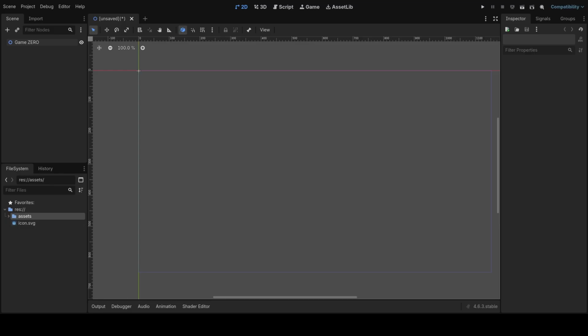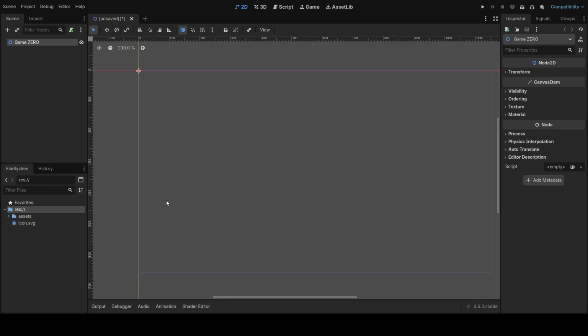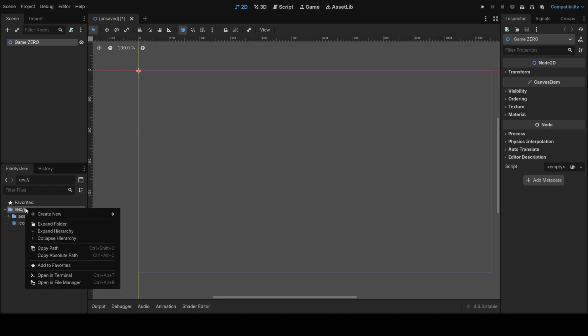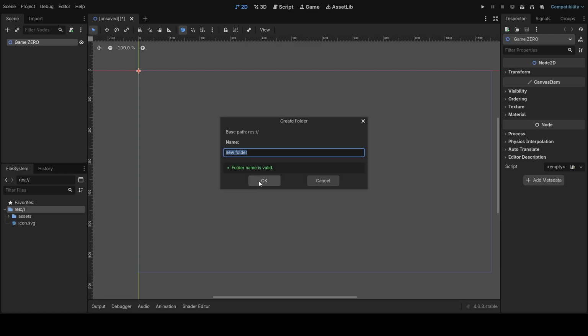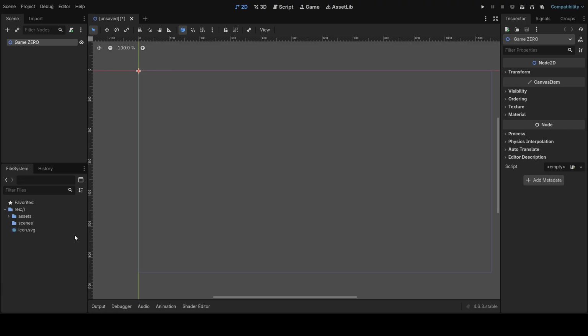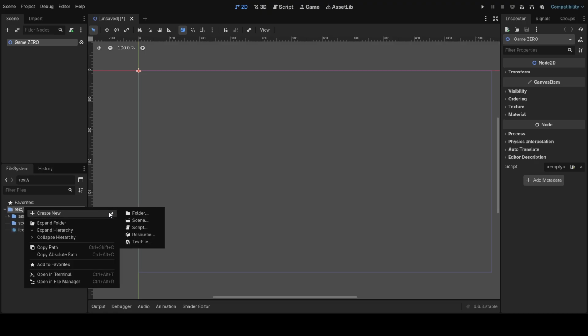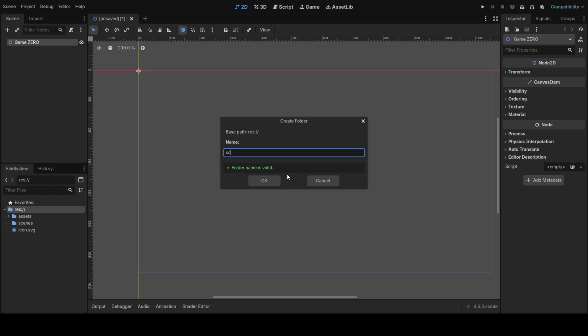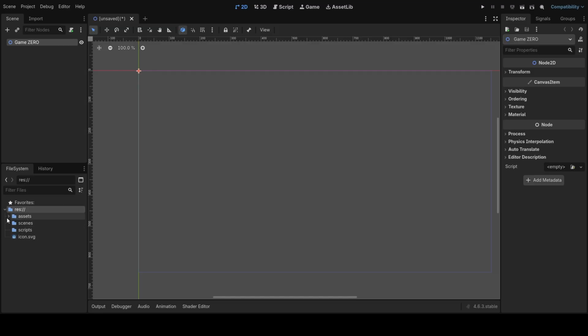Okay, so after dropping it in the asset folder, we can always see that under our assets, here is our sprite folder, and in the sprite folder we can see our sprite sheet. So we need 2 more folders here. Right click, create folder, and let's name it as scenes. Okay, and then another, this time name it as script. These are our important folders. Only in the asset folder we have pasted the sprite.